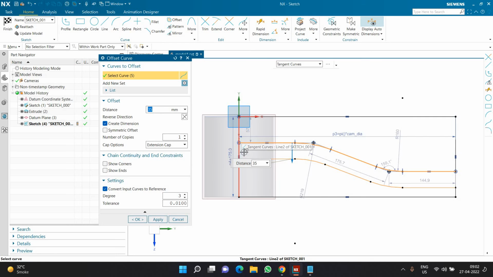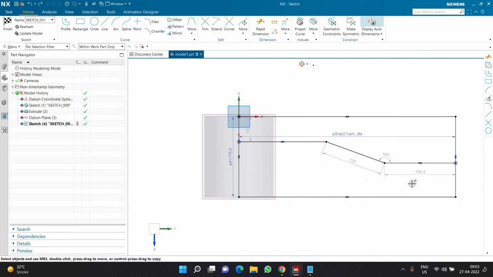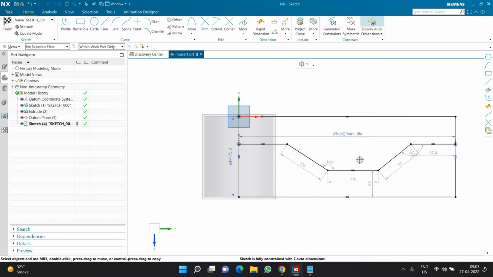Okay, and what I want is at the end they should meet together, because if I create this kind of design, they are never going to meet together. So what I need to do is I'll just redo my design again. I'll just do it with dimension so that it is easy to follow for all of you. Now here I'm creating a design where at the end they are going to become a closed sketch, and they are going to meet together.